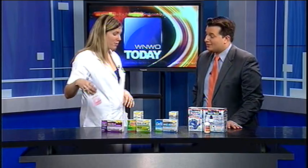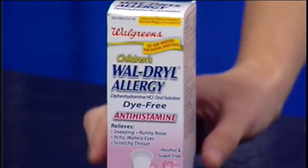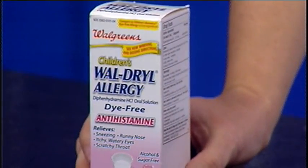And then you always have the old school Benadryl, or Waldryl, which is the older generation antihistamine, very effective. However, it causes drowsiness. Very drowsy. So that's one to keep away from the teenagers. Yeah, exactly. No, really. It's true. This is one that, if you're having those symptoms at nighttime particularly, can help you and get you a good night's rest. All right, good to know.